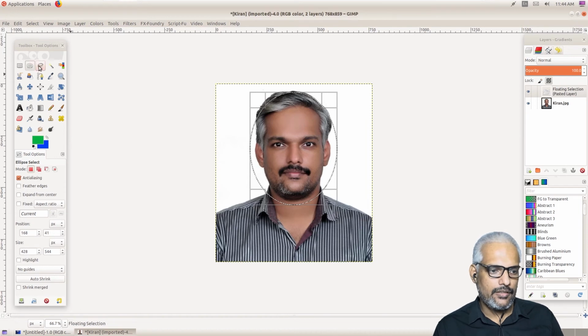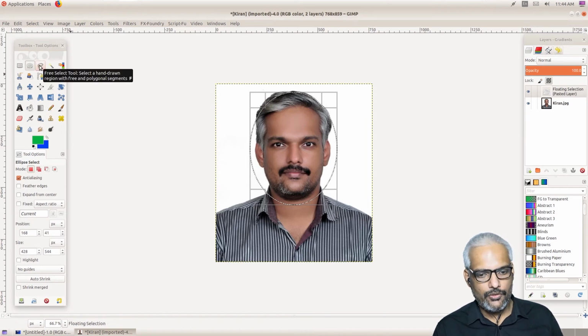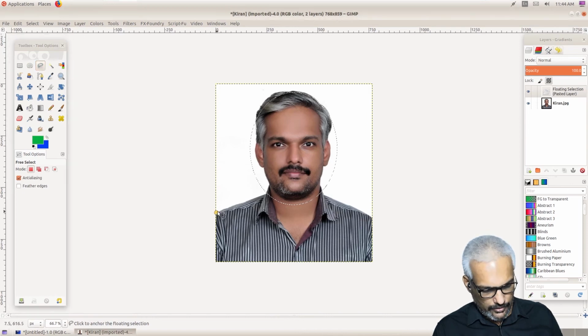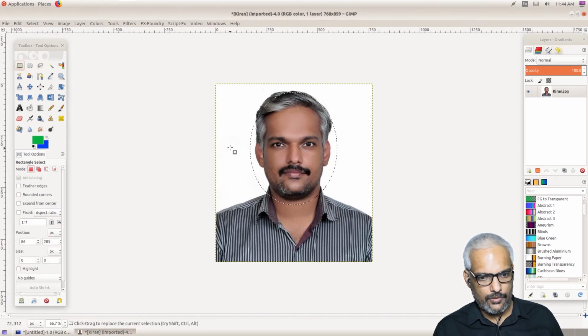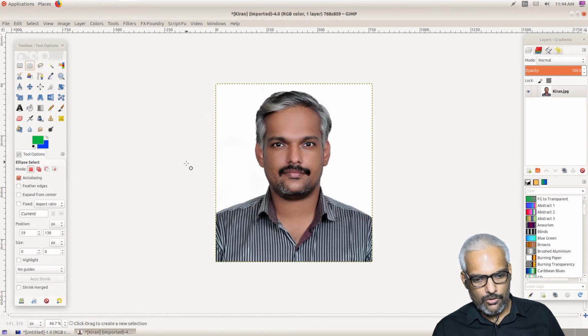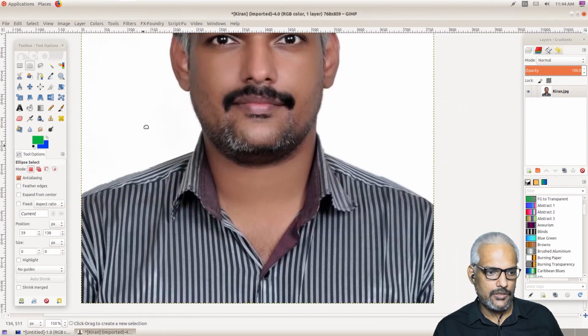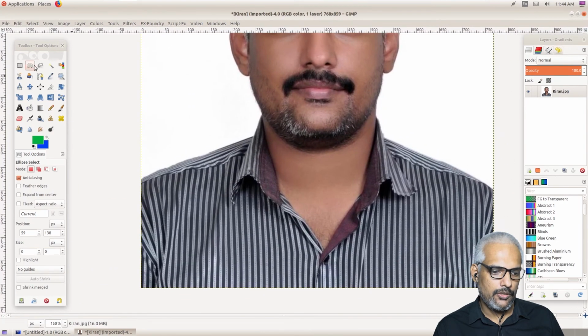Next is something called the free select tool. Control is the shortcut key for zooming around, so I will click here and click OK. Control and scroll for zooming, and space for moving around the canvas.